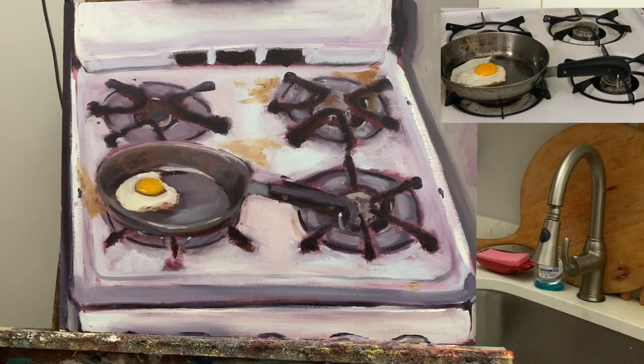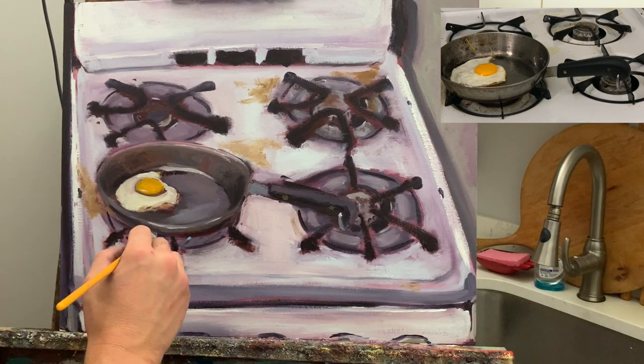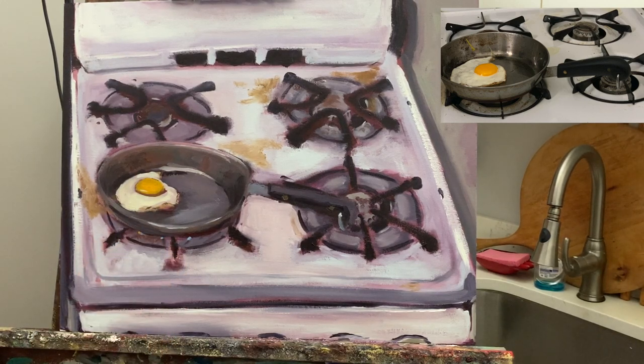Put a little orange dot right there because this little orange flame is just shooting out every once in a while from the blue stove flame. I kind of like it. So I put it there. Kind of makes the blue pop out a little bit more. Can't see much flame, but I can see the edge of it. Want the egg to be cooking, sizzling.